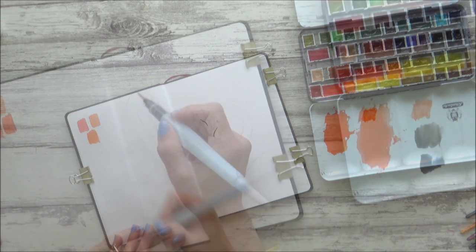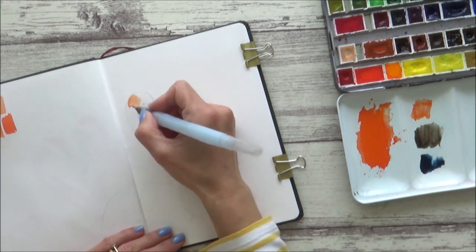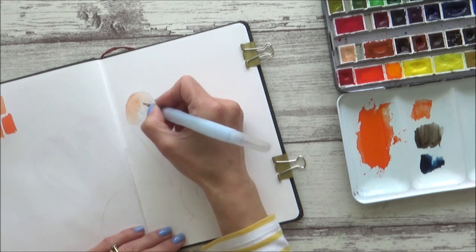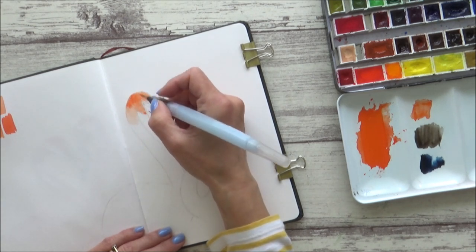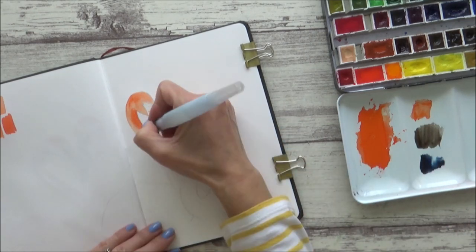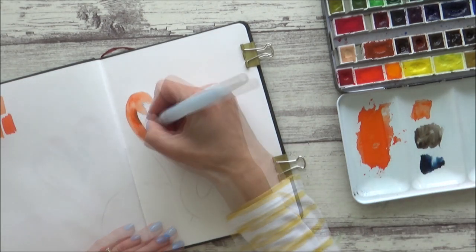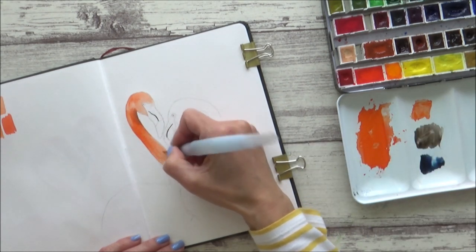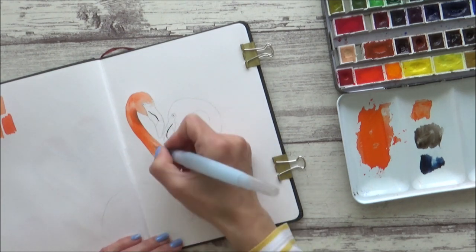I also got out some sepia and indigo to mix into the wet paint for the shadow areas. To paint these beautiful birds I worked wet on wet, just doing a small area at a time, as this paper dries so quickly that I find it hard to pre-wet larger areas. I dropped in some really concentrated pigment as I wanted these birds to be super vibrant. Watercolors can dry lighter, so I'm trying to go in darker to account for some lightening as it dries.